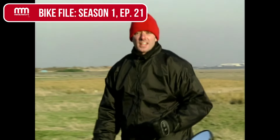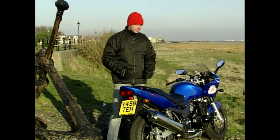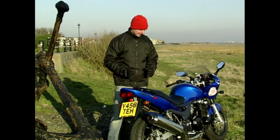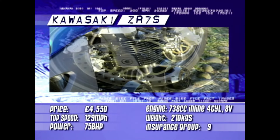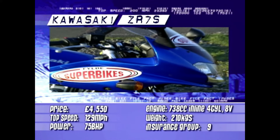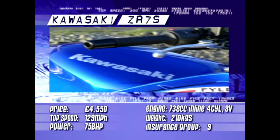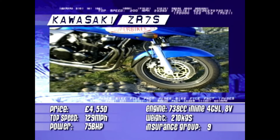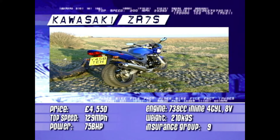On the face of it, the Kawasaki ZR7 makes perfect sense. After all, it's friendly, it's easy to get on with, and it's even a 750. However, beneath this cheery little facade lies one of the most pointless and dull objects in motorcycling today. If this bike were a colour, it would be beige. After all, the ZR7 has got two wheels, it's got an engine — 750cc at that — it's just over four grand brand new, there's a fairing, you could do distance on it, you could slap a pillion on if you wanted to, and you're not going to be too uncomfortable either. But sadly, in this day and age, simply being a cheap and functioning motorcycle isn't really enough to cut the mustard. Every bike should have some fun, some excitement, some sparkle. And sadly, the ZR7 is absolutely devoid of any redeeming features like that whatsoever.